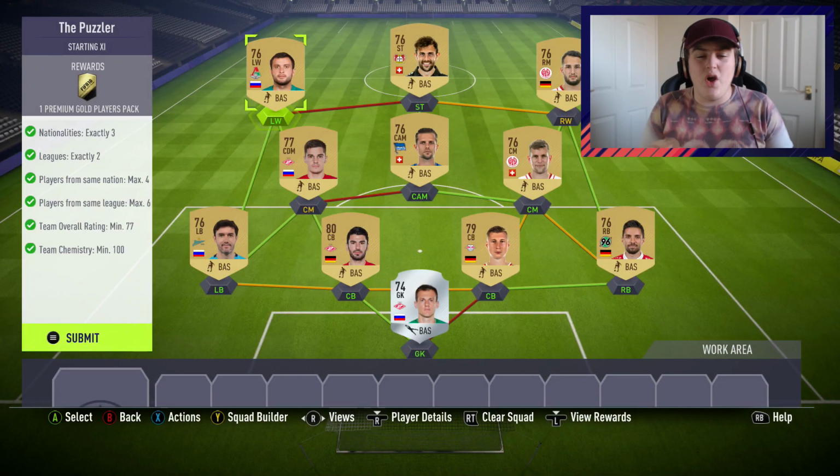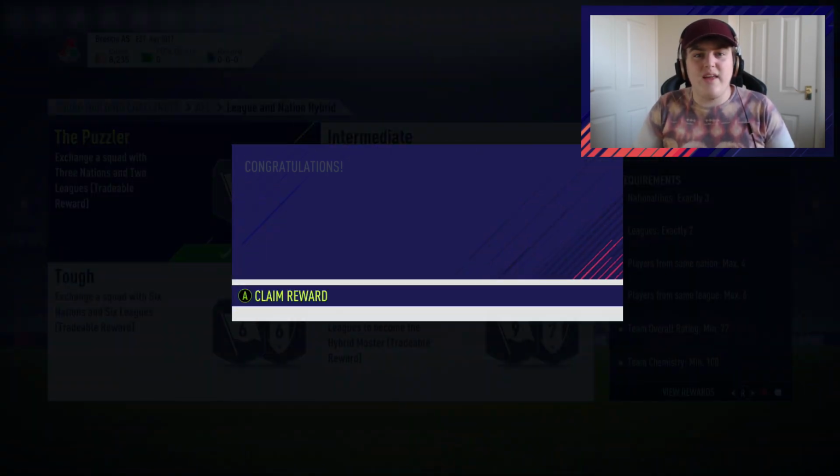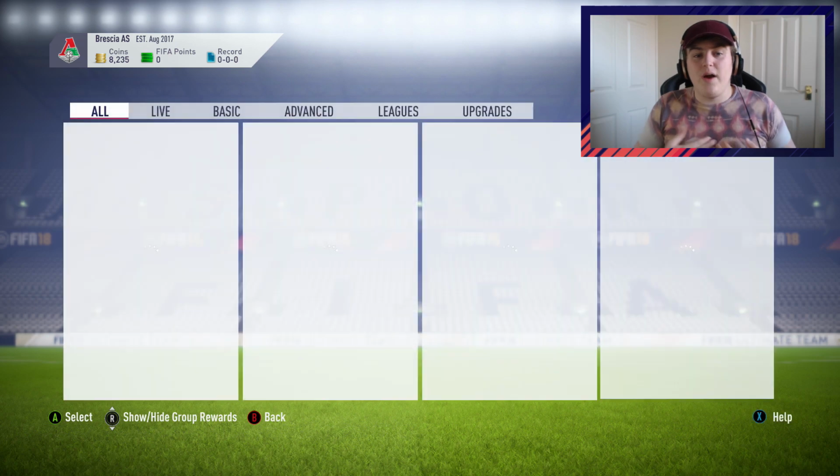I don't know if there's sliders as such. I don't think EA could do something that drastic, but that's personally what I think anyway.